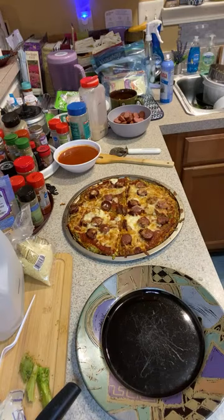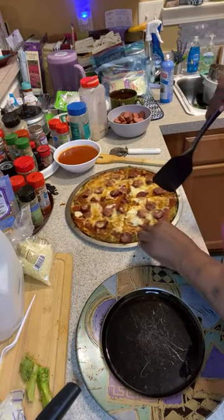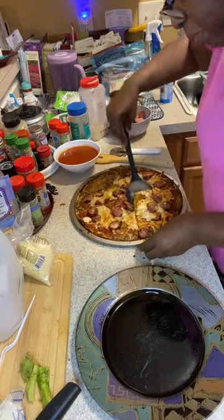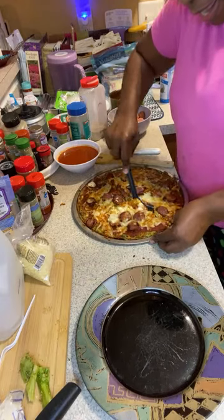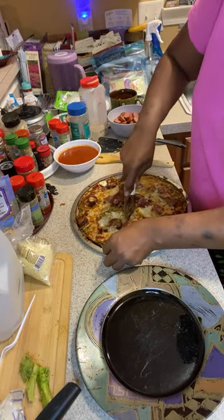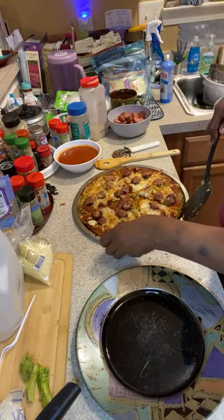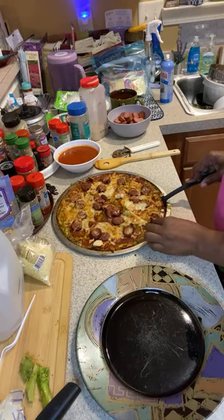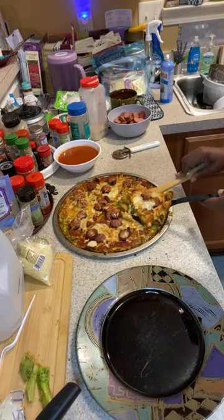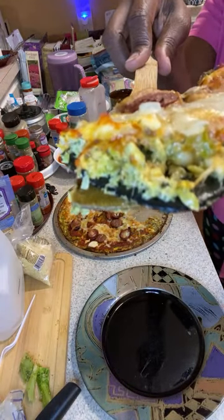Okay, let me get my little spatula. I don't know which one I want. Which one do I want? Hold on. Ooh, I sprayed my pan, y'all. So hopefully. Okay, that slice is huge. Let me split it down, because I don't want my piece to fall, even though, hey, this is a healthy dish for my healthy eating people. Ooh, I had to, y'all. I'm sorry, I just had to. A piece fell off, but it's all good.